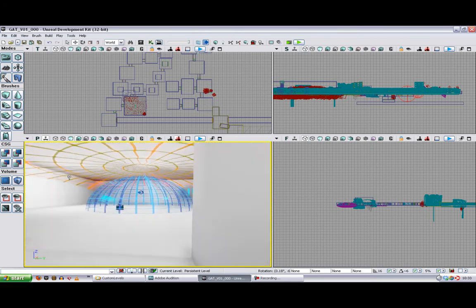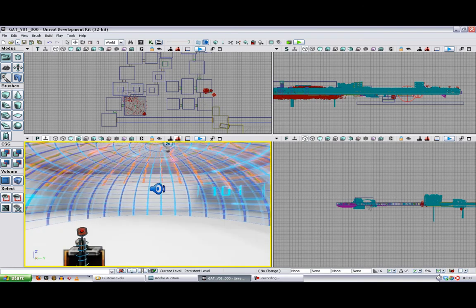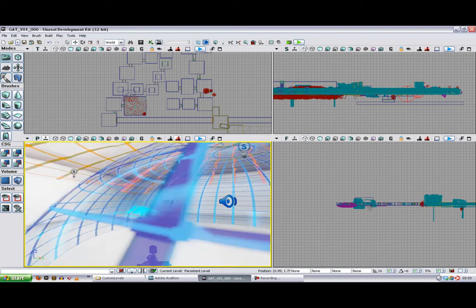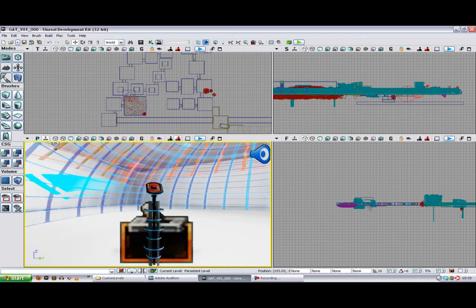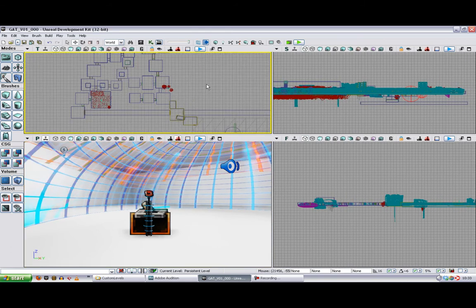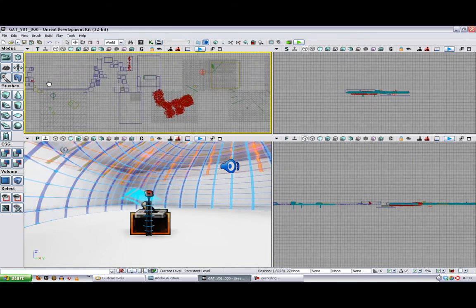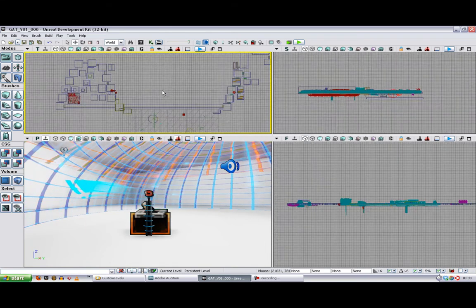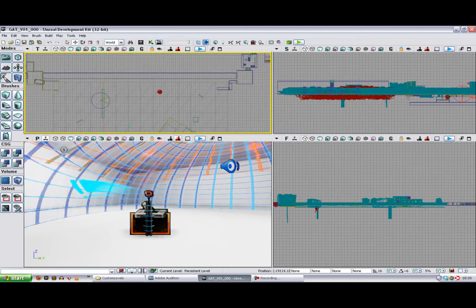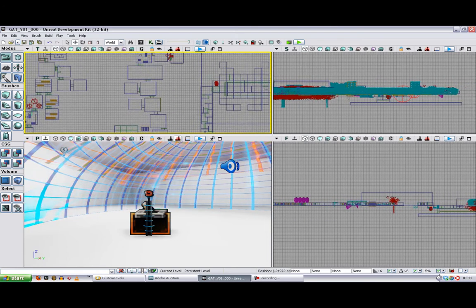Sometimes you want to fly around, but then you want a more detailed control, and you might left mouse click just to move forward or move up and down like that. So that's going to take a bit of getting used to. The other thing is actually navigating your way around the level. If we look at the top down view, you can see it's pretty big, and you're not going to want to fly through the whole thing because it's going to take you about 20 minutes or so.